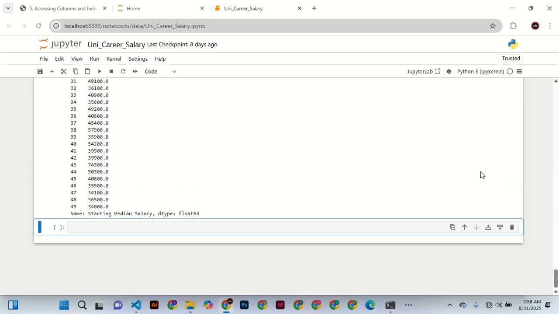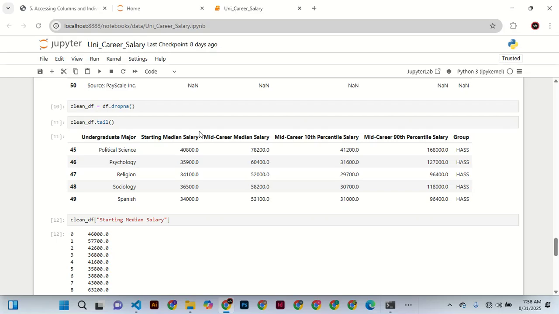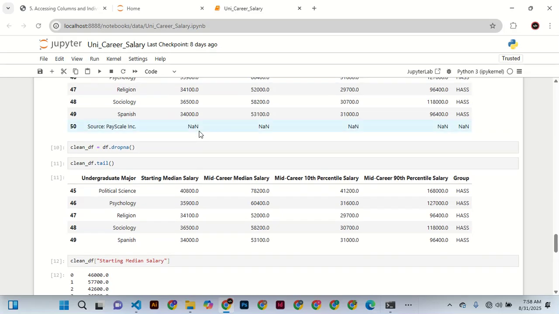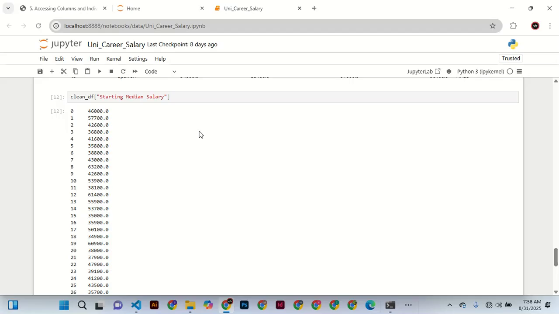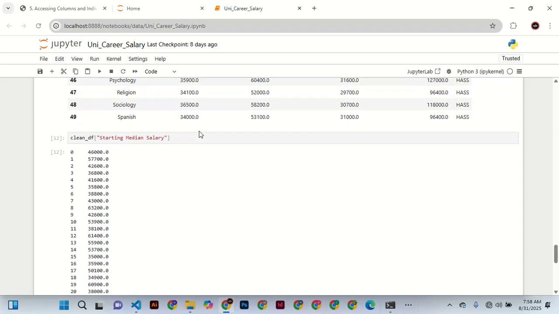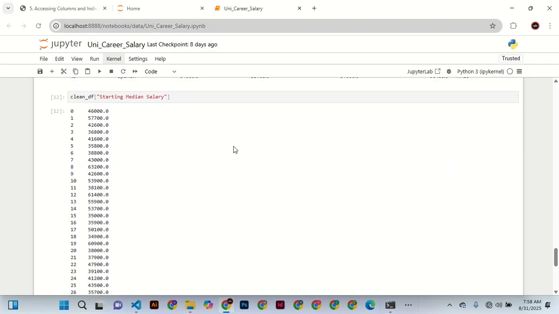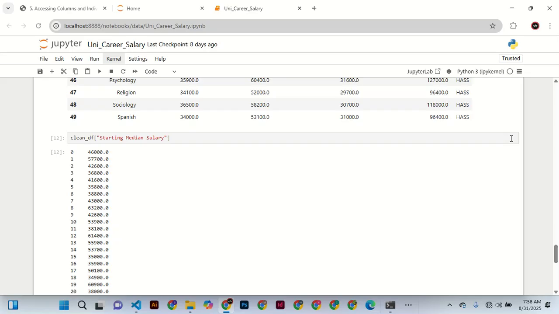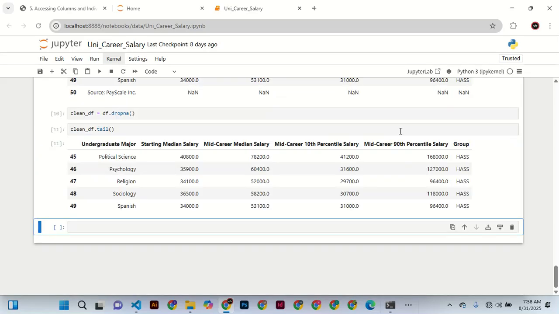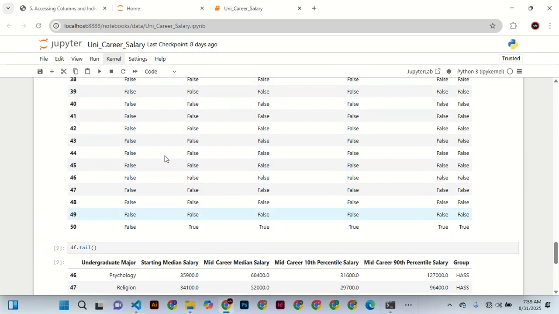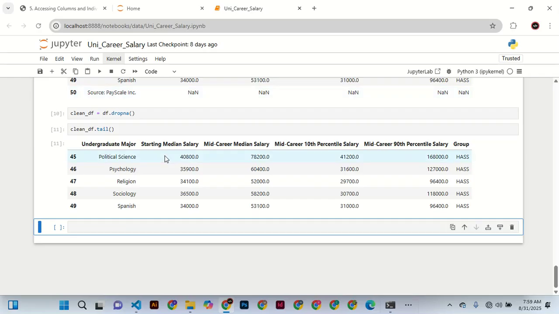So we close everything. Now, when you look here, this is just the starting salary. We can also clean this so that we remain where we left off last time.